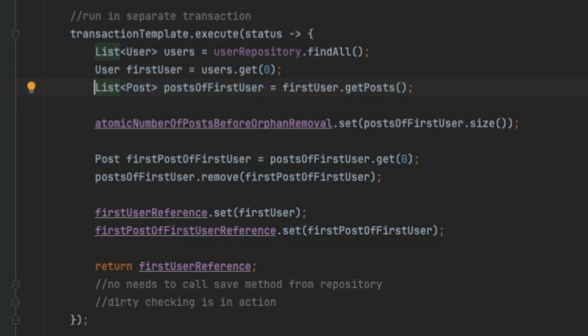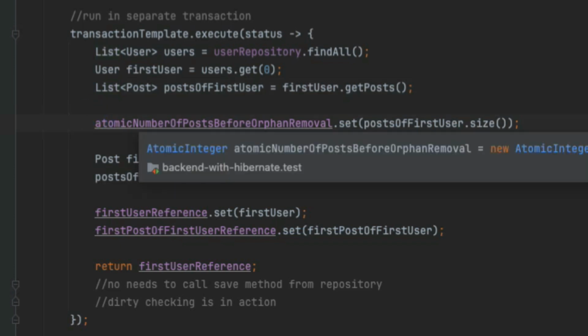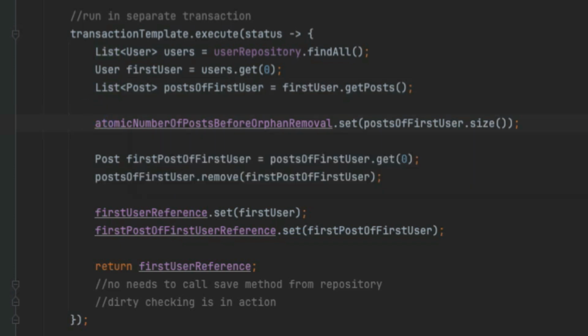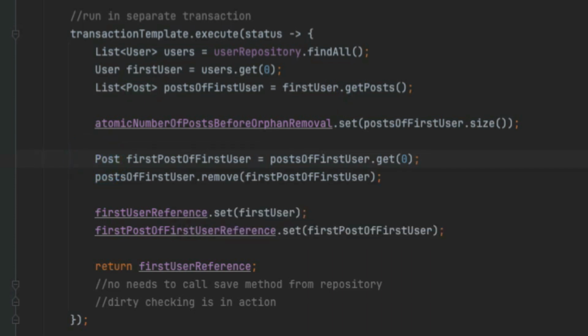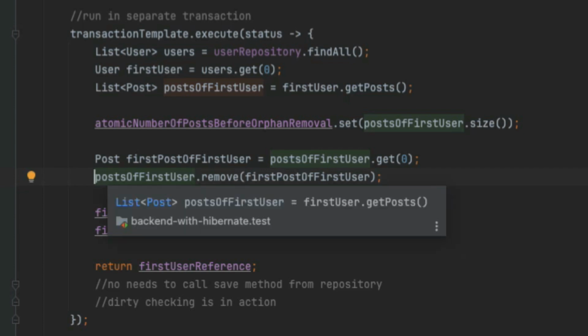I'm memorizing in an atomic variable the initial original size of this post collection. Then I'm taking the first post from this collection, and I'm removing this first post of the first user from the collection of posts of the first user.